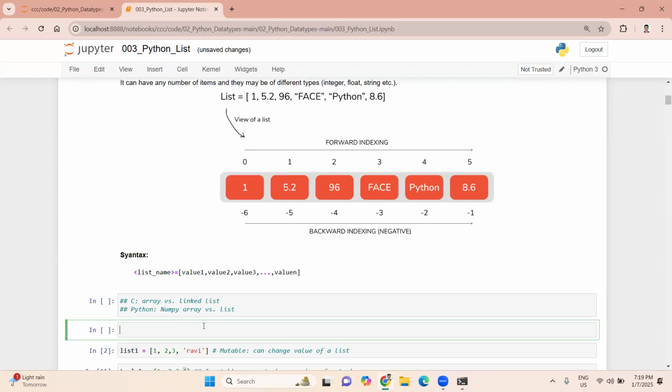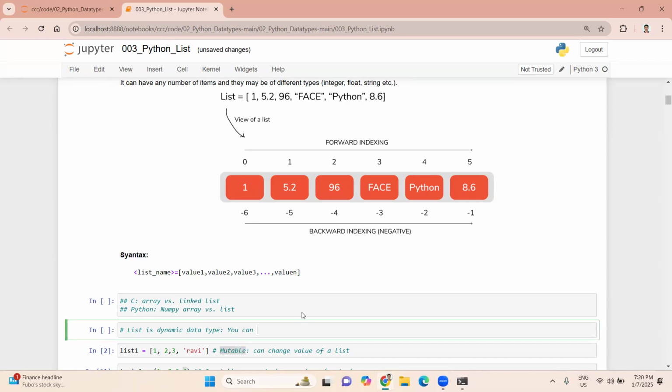So you can say a list is a dynamic data type. What is a dynamic data type? It changes its values. This is another way of saying mutable.